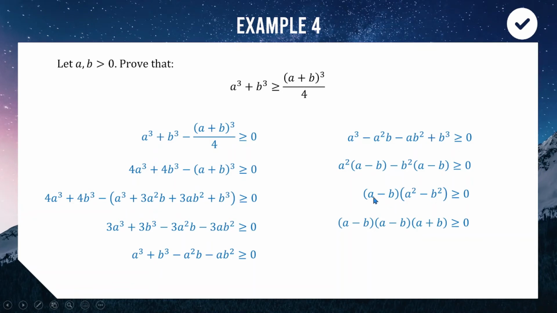Okay, now we end up with 2 (a minus b) terms that we can group together as (a minus b) squared. Now, this stage that we're up to right here is going to be much easier to explain why this is greater than or equal to 0. We know (a minus b) squared is greater than or equal to 0 because it's a number being squared. We've gone over that many times. Now we know that a and b are greater than 0, so they are positive numbers. So it's not a massive stretch of the imagination to say that a plus b is also positive. So what we're left with here is a positive number multiplied by a positive number, which we know is always going to be positive.